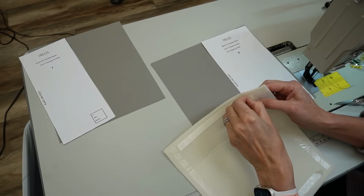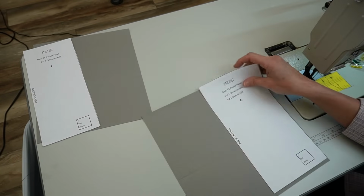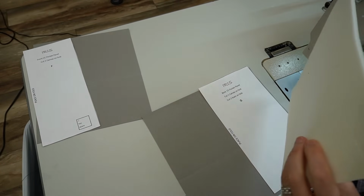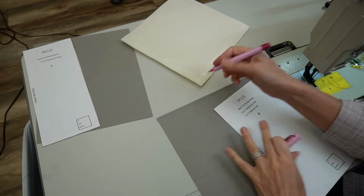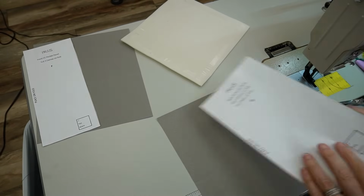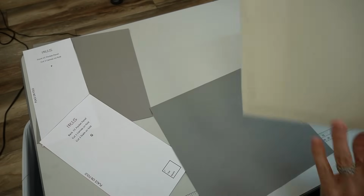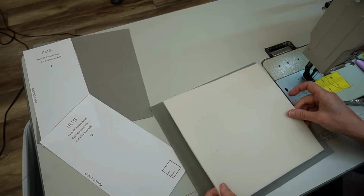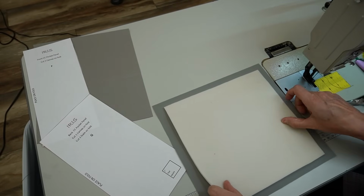Now this pocket is almost square. It's not quite. So I'm going to write a T on the top, just so that I know what direction it goes in. And I'm going to just stick that right on.